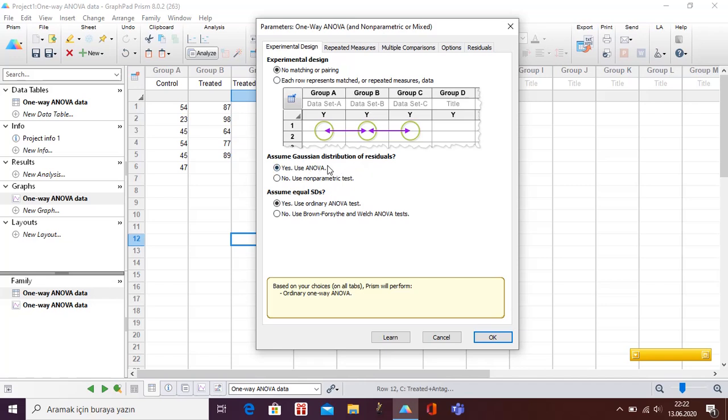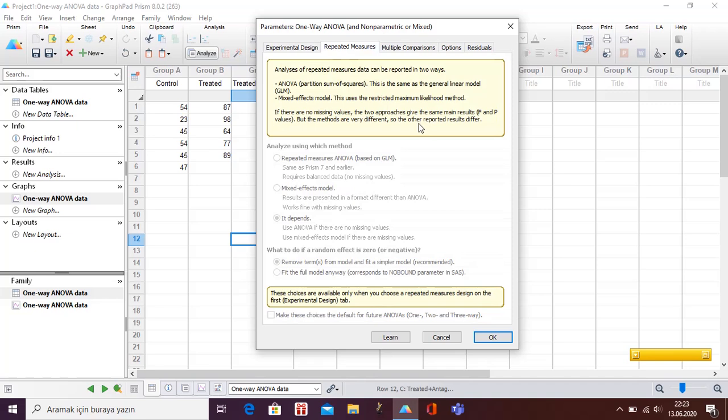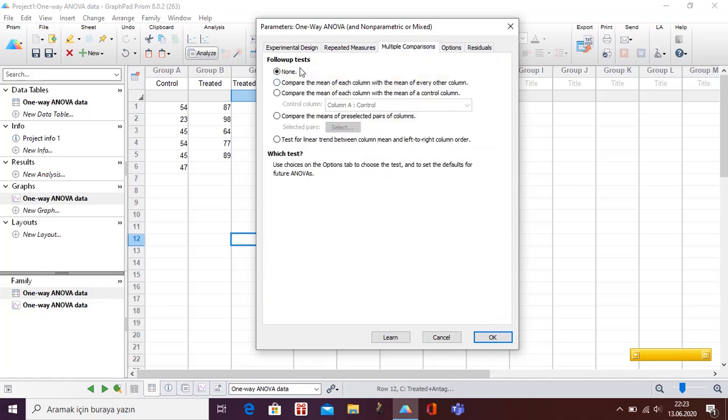Are your data results Gaussian? You can choose yes or no. So I choose this. There is no repeated measures. Then you have to choose the follow-up tests, multiple comparison.